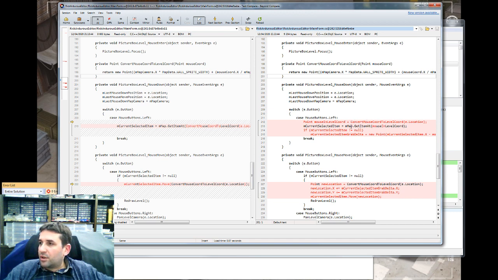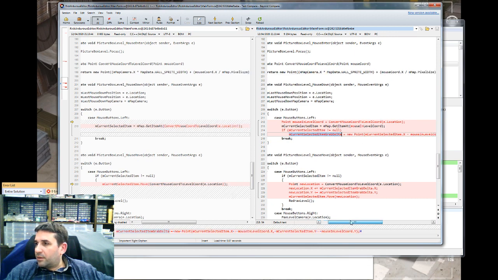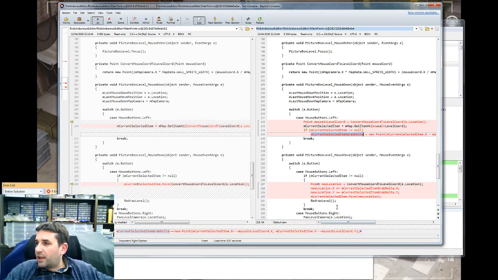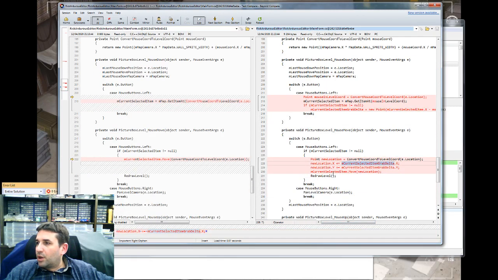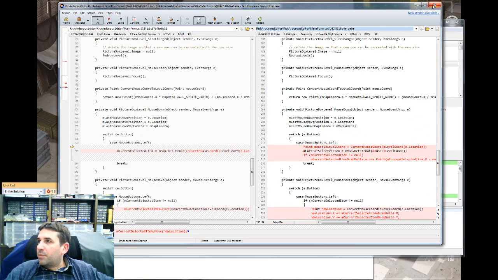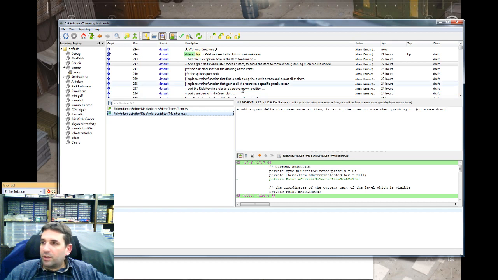That means I just get the difference between the current location of the item and the location of the mouse, and I store this into this variable. Then I can just reuse this variable when I move it. So that's just the difference of where you grab the part inside the part, I would say. And yeah, that makes the editing much easier.